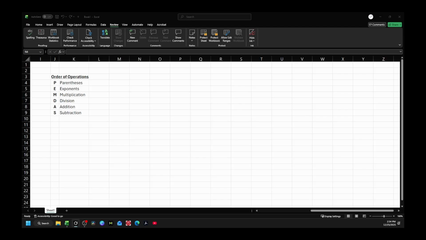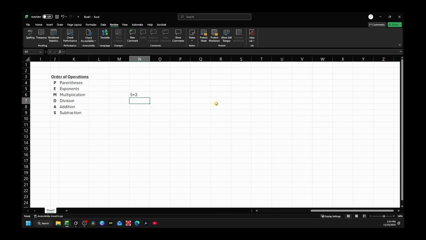So first thing you want to do is open a blank workbook so that you can follow along. And in any one of these cells, we can type 5 plus 3. And if we press enter, what we're going to see is that 5 plus 3 remains.